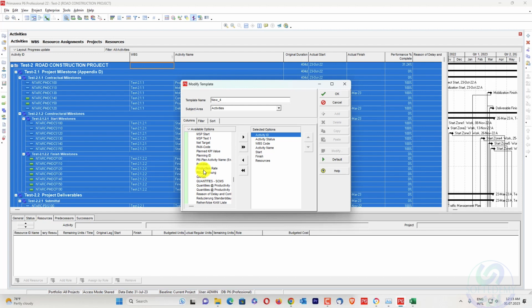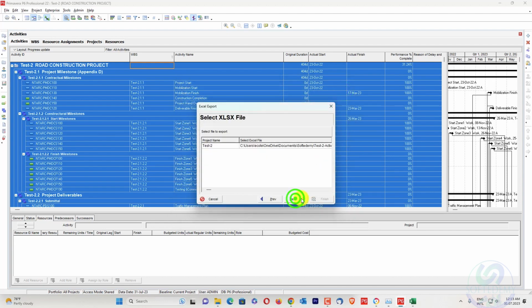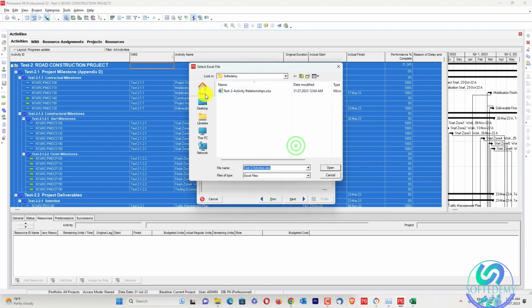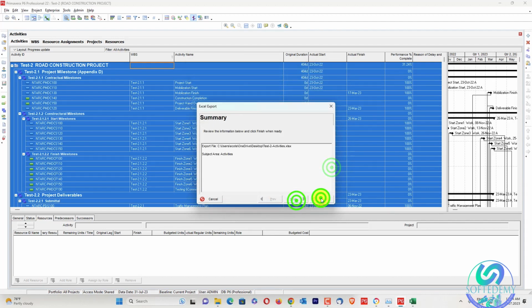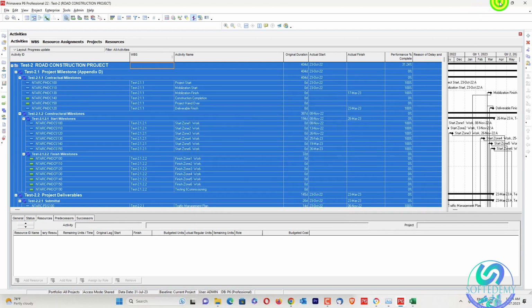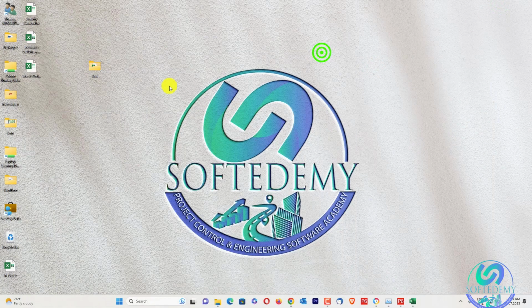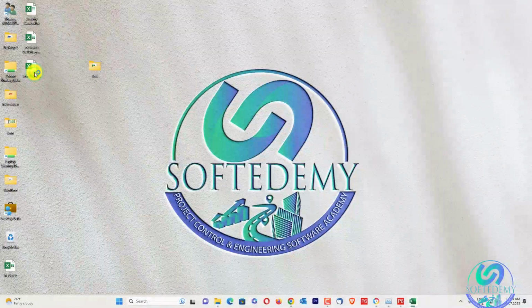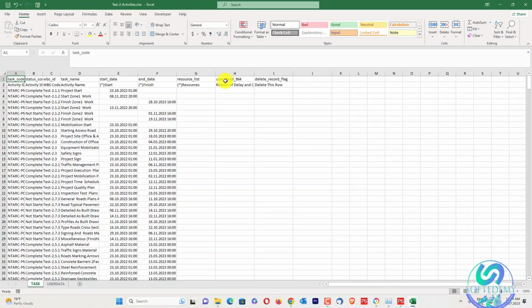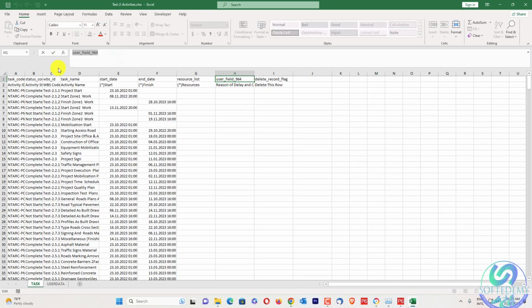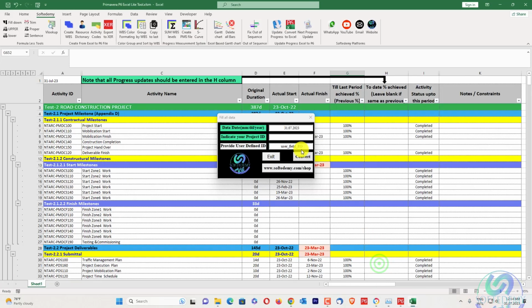You just need to write it down in your system or database, the reason of delay and this user defined field. I'll press OK, next, and go next. I need to know it, so I will paste that one on the desktop and finish, close. I am just looking for its user defined field number. Once I have seen that, another time I don't need it. So if we save this one, next time we don't need to add it. This is user defined field 964.